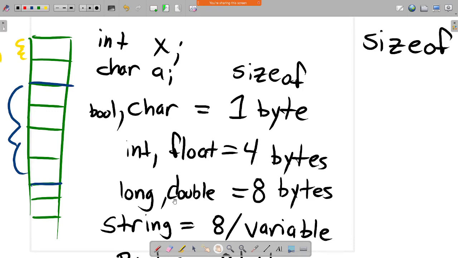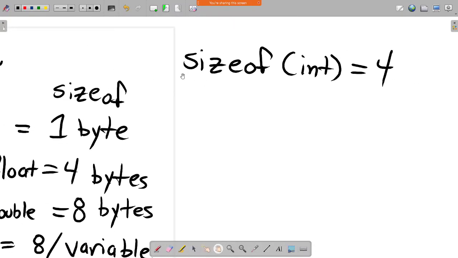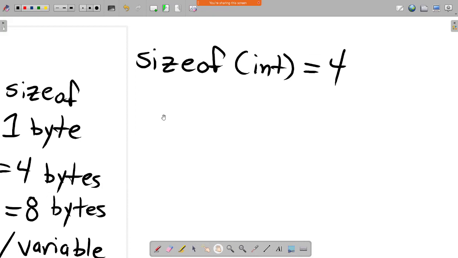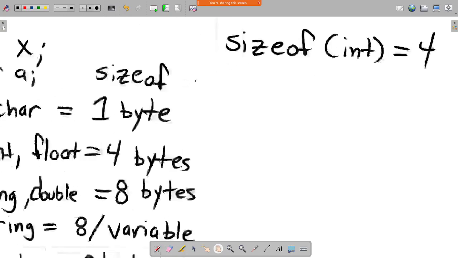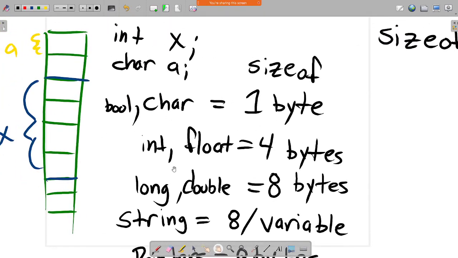You might want somebody to be able to run your program in 20 years on a computer that's more powerful, amongst other things. So you can use this for some other things as well, like telling the size of a dynamic array after it's been allocated or something like that is totally fine. Just something to keep in mind is that that exists. I don't think we'll ever use it in this class, but it does exist.